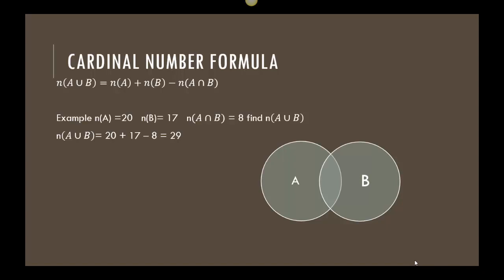To really help you visualize this, you can see I added a Venn diagram there too. When we look at a Venn diagram, we would always start in the intersection, which would be our 8, and say that A has a total of 20. Since there's already 8 there, I would add 12 more, so now I have 20 elements in A. B has 17 elements, but I can see I already have 8 showing in B, so I would only have to add 9 more so that I have 17. Then you can see when you add 12, 8, and 9, you have 29 that appears in the union.